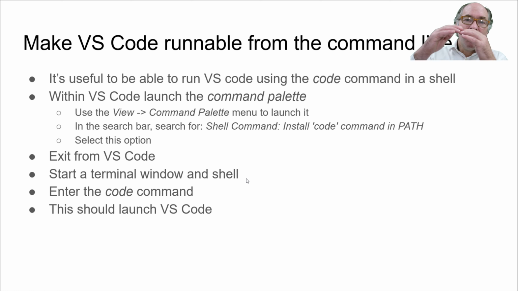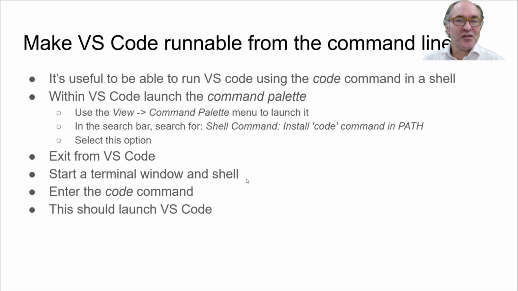That will bring up a long scrollable list of all of the commands that VS Code knows how to carry out on your behalf. In that list are commands that are built into VS Code, along with commands that get loaded when you add VS Code extensions to your environment. Okay, so in the search text box, search for shell command, install code command in path. When you partially type that in, everything that says shell command should probably come up. Just look through the list and click on the item that says install code command in path.